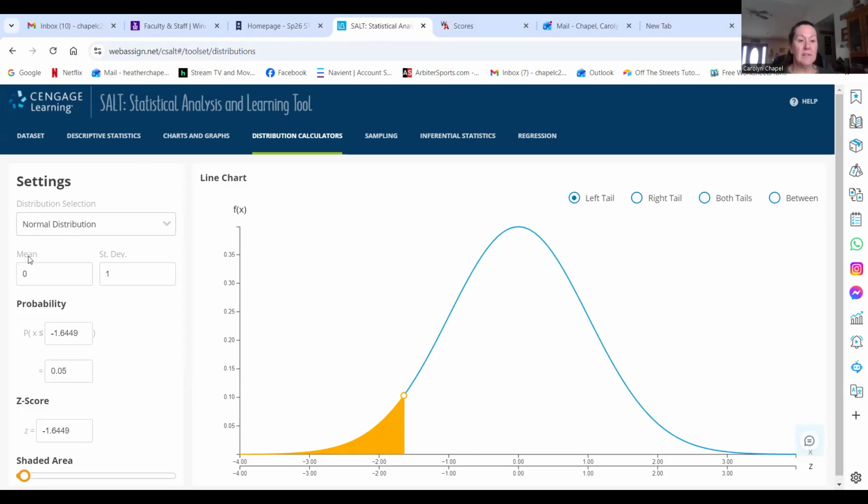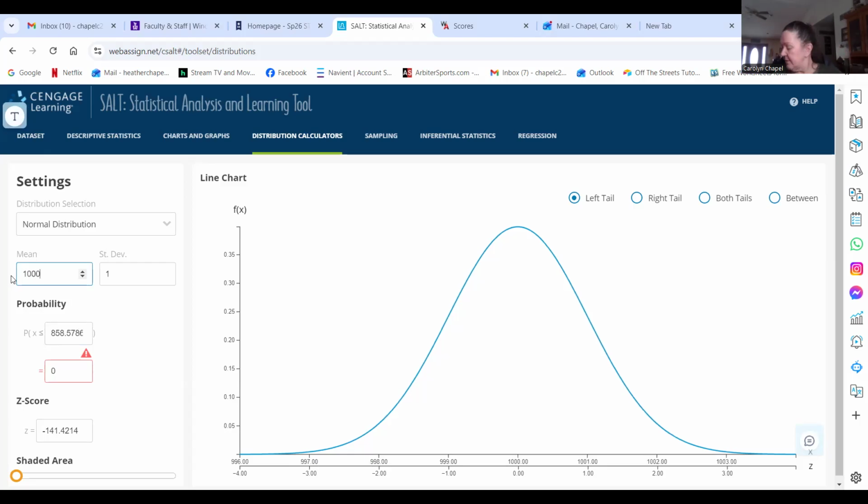If we're doing the standard normal, that means we have a mean of 0, standard deviation of 1. That would mean I'd want to put in that negative 28.28 and however many digits you want. And you'll see that we do get a probability of 0, which we kind of talked about. Since it is so many standard deviations below that mean, it makes sense.